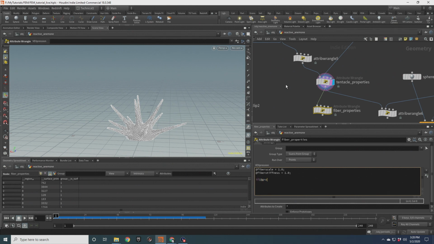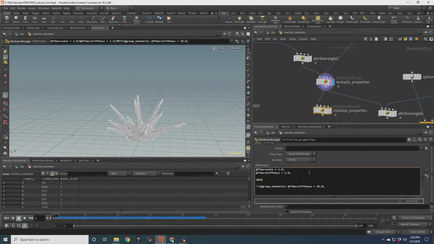We're going to say if we're the tentacle group, then our fiber stiffness is going to be 10. And in fact, let's initialize a few other properties here.